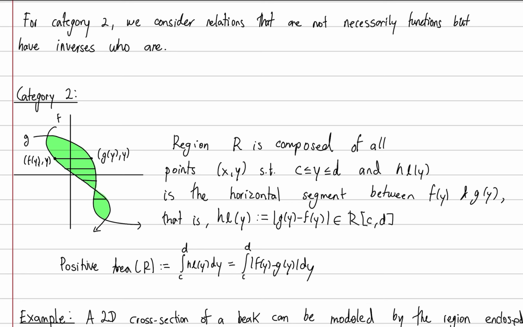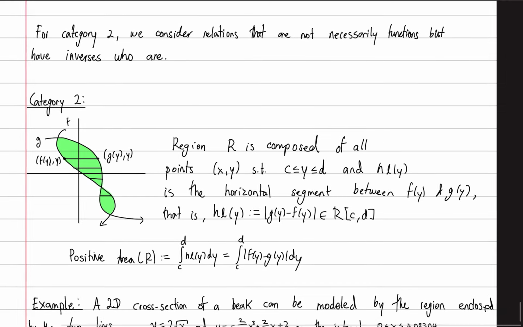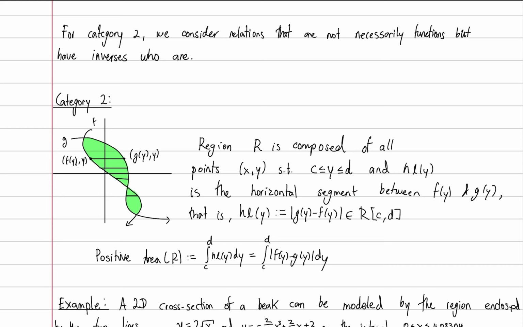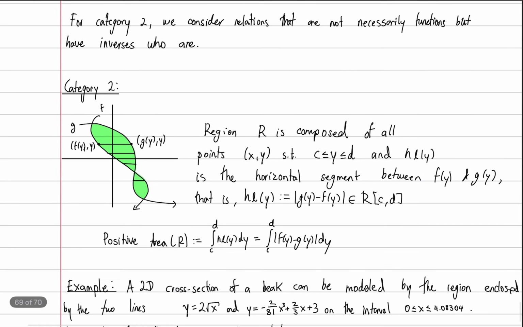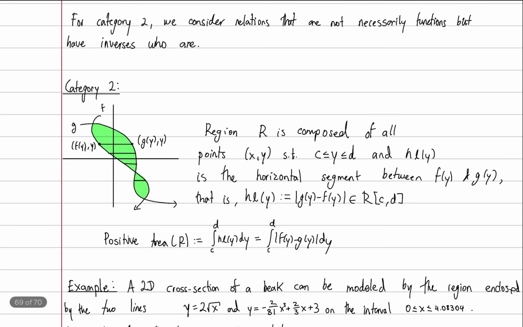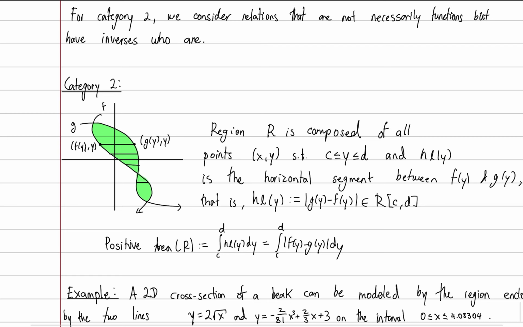But if we flip our perspective and we look at it, maybe you want to twist your head to the right, it actually is a function from the y-axis perspective. So region R is the same exact region, right? But instead of taking vertical line segments, we take horizontal line segments, and our points are x comma y, which is f of y, because x is a function of y, if we can express it like that, comma y, and g of y comma y.